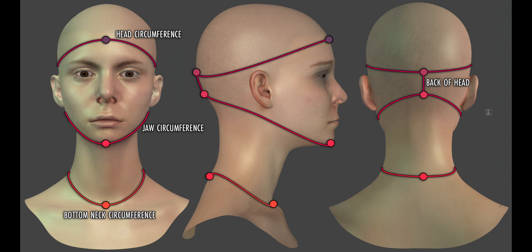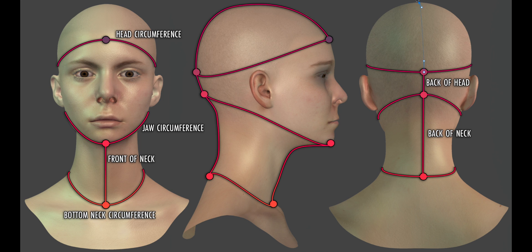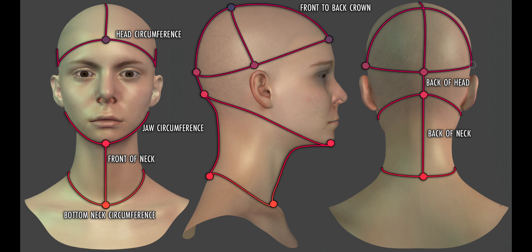The first further measurement is the vertical back of the head, simply linking the head and jaw circumferences — the occipital and nape destination points. Next is the back of the neck, a vertical measurement from the nape to the 7th cervical vertebrae. Then we have the front of the neck, another vertical measurement connecting the chin to the jugular. We then have the front-to-back crown measurement, linking the third eye over the top of the head to the occipital point, and the side-to-side crown measurement taken from just above the ear along the head circumference. Note this measurement does not go vertically straight up but slants backwards — if the tape moved further back or forward, the measurement would get smaller. We can also take the front-to-back crown measurement both as a whole and broken down into front and back regions.